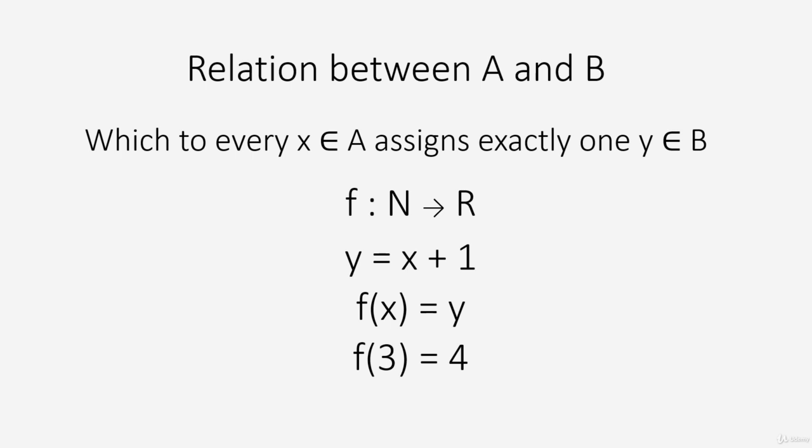So notice that for every x you pass into this function, it returns us exactly one value. And now, if you look at the definition, it says that for every x from A, there is exactly one y from B. And that's exactly what is happening in here. We are passing one x and we are getting exactly one y. So something like this cannot happen. We can't get 2 y's as a result of 1 x. Also, we can't get no y as a result of 1 x.